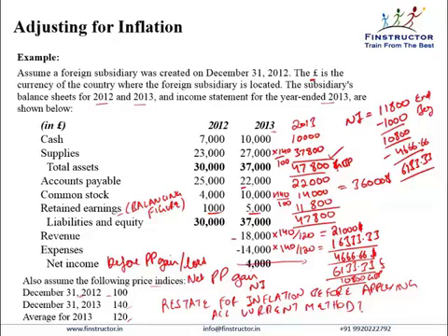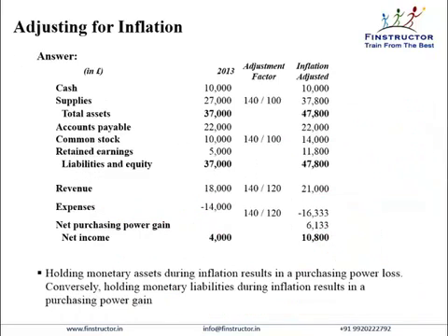So remember, if we have a net monetary liability, we will gain from inflation. If we have net monetary assets, that is our liabilities were real and our assets were monetary, that is assets wouldn't revalue up, then we would have a loss. So we have to see whether we have net monetary liabilities or net monetary assets. So we saw the total assets would be restated to 47,800. There will be a net purchasing power gain of about 6,133 pounds.